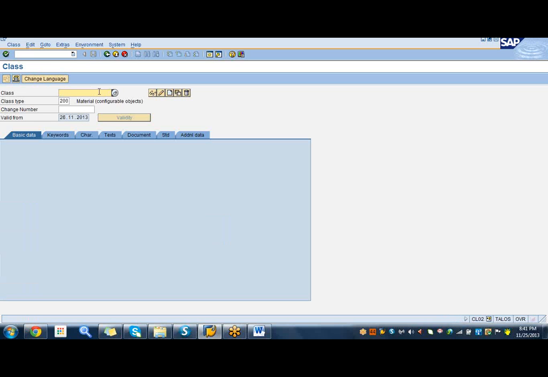So this is going to be a classification of a navigation system, if I understand your product correctly. Your Google Glass is a kind of navigation system made by Google. So you are going to set up various classes, multiple classes within a class type called 200. So 200 can have one or many custom classes. So give a name, Google Navigation.